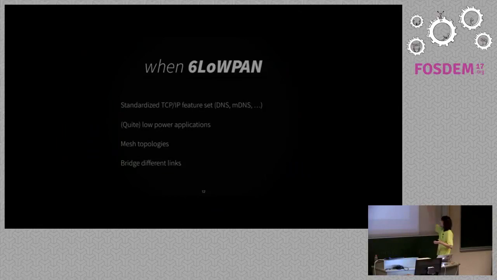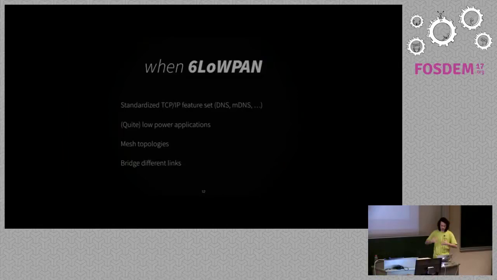The good thing about 6LoWPAN is that it's a standardized TCP/IP feature set you can use. You can use fancy things like DNS, for example, or CoAP. I also worked on DNS-based service discovery on picoTCP, which is kind of cool. If every device registers its own service and announces it on the network through 6LoWPAN, that would be really cool. And you have these sensors with their own service they can provide, announced on the network.